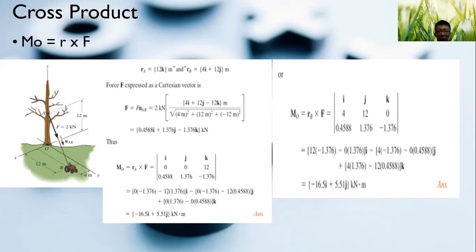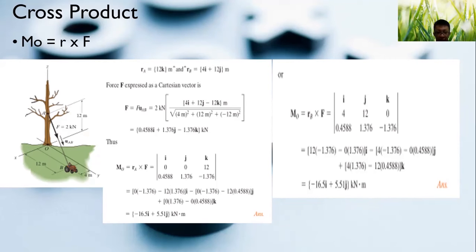So first of all, for I, since we need to write the number value for I, we obscure the value of I and only see the column of J and K. So we assign A, B, C, D: A for 0, B for 12, C for 1.376, and then negative 1.376 will be D. So this one, I believe you all still remember, AD minus BC. I think you all must be familiar with this. So it is the same thing here.